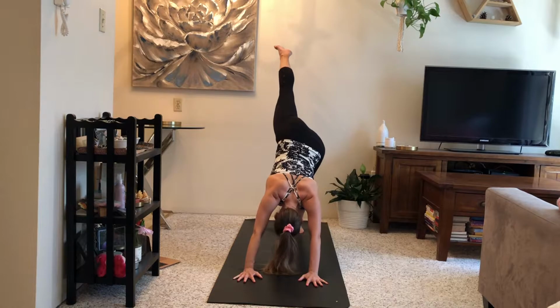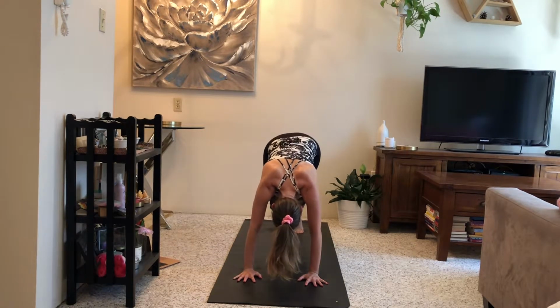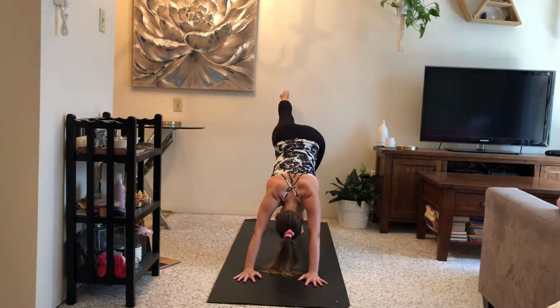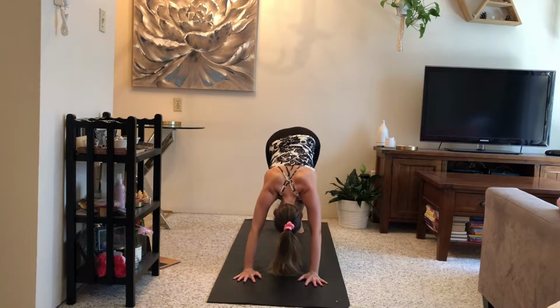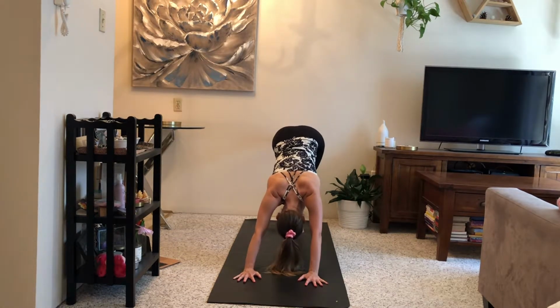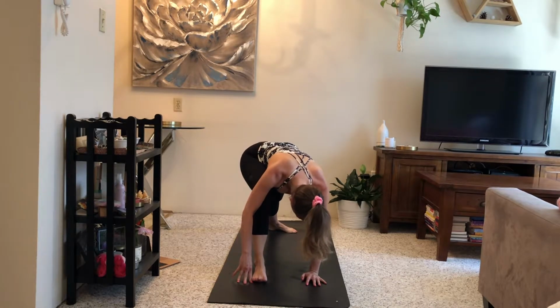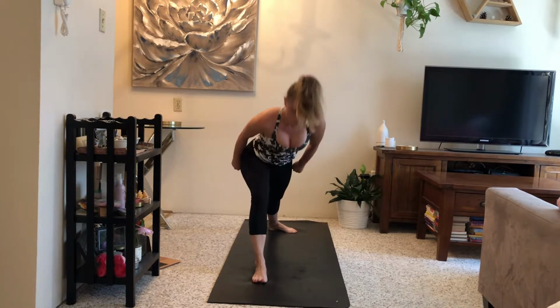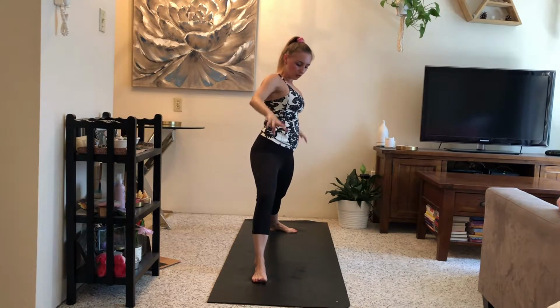From your downward facing dog, inhale, reach your left leg up. Exhale, curl it in, knee to your chest. Inhale, reach your left leg up and back. Exhale, curl in, round. Inhale, leg goes up and back. Exhale, curl in, step your foot forwards, pivot down on your right heel. Inhale, come on up. Exhale, warrior two.